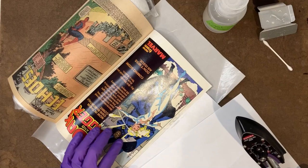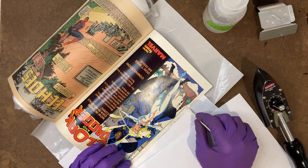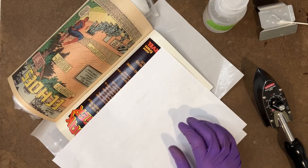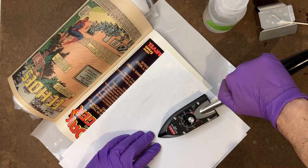And I'm really only going to go over these areas probably 2 or 3 times, and then we're going to go do some of that blue LED work. For this, since I'm fighting a tide line and not foxing, I'm actually going to use misting instead of the overlays on this one. I find that works a little bit better when you have these really light, super diffuse tide lines.